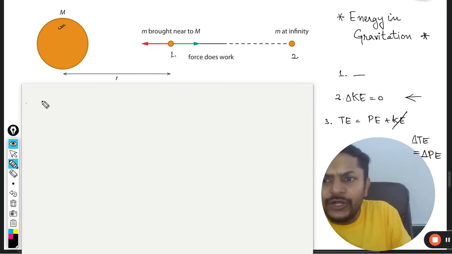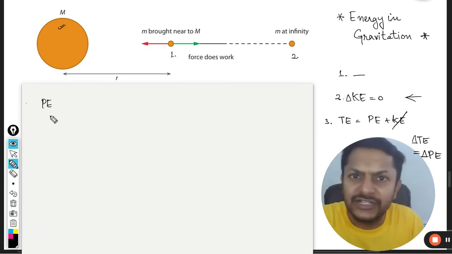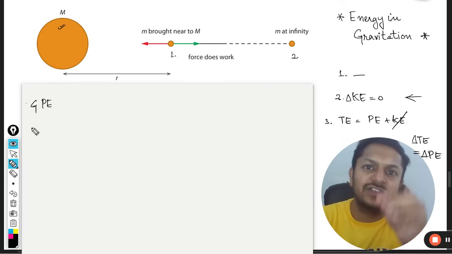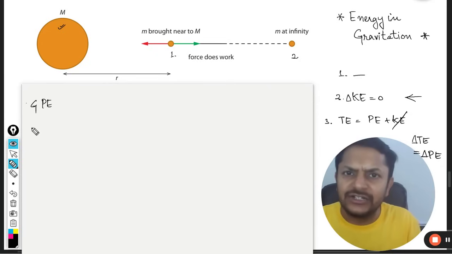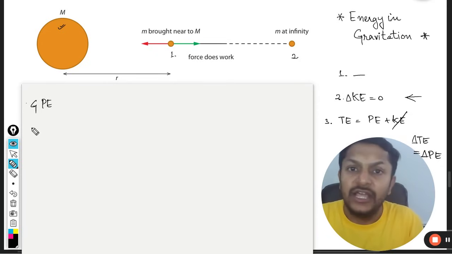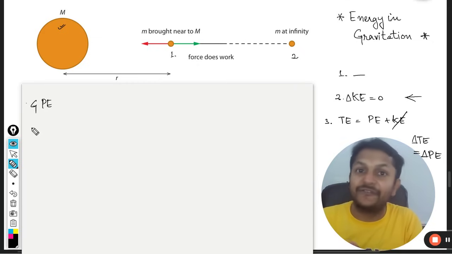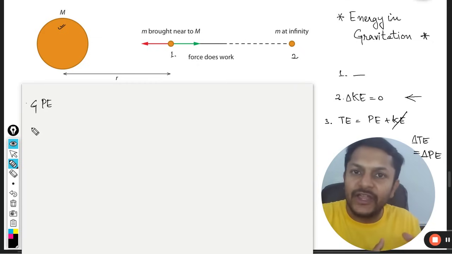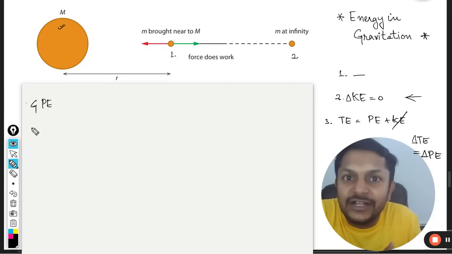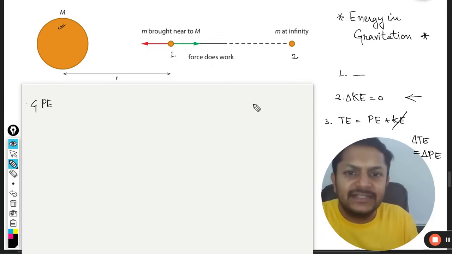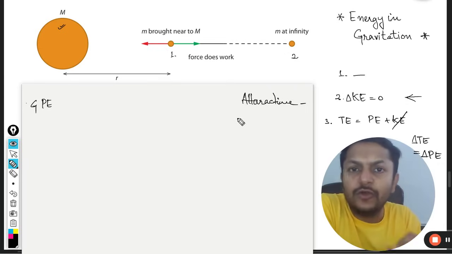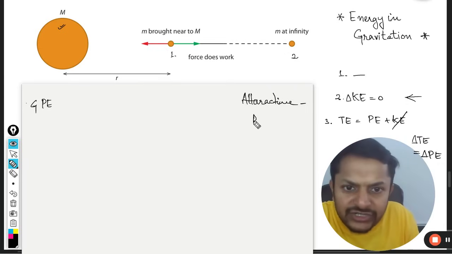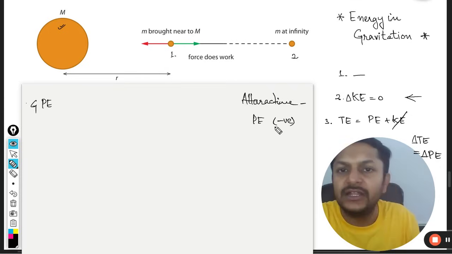Now, we are going to learn only and only about potential energy in this, and specifically it is gravitational potential energy. It's very different, and every kind of potential energy has different features. Like elastic potential energy in the case of a spring is completely different. Electrostatic potential energy is again completely different. In this case, gravitation is only and only attractive forces. And whenever there are only attractive forces, the potential energy is always considered to be negative.